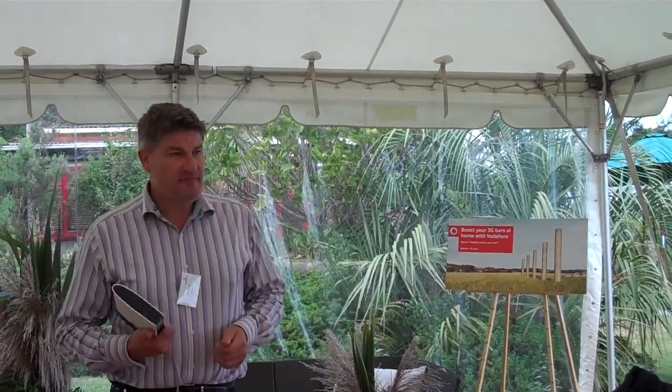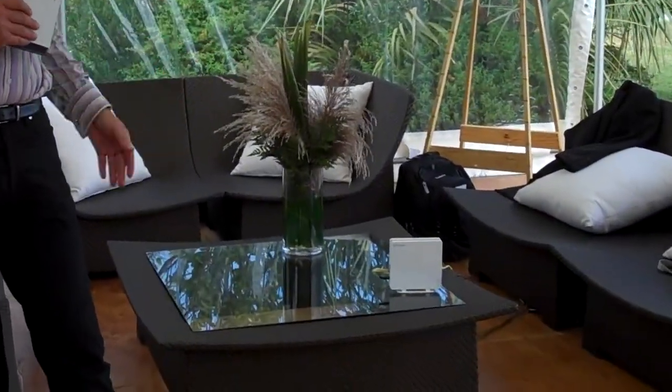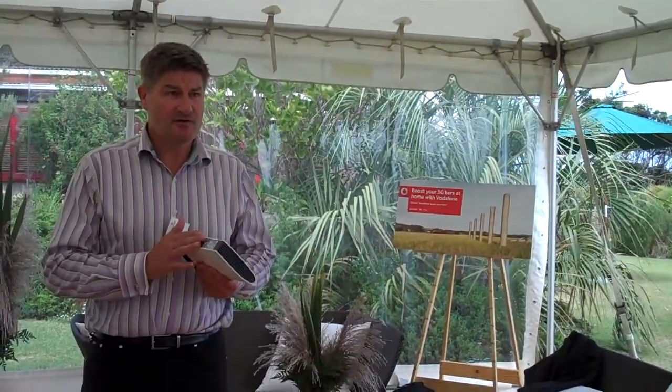These have been launched on the web today — this is our above-the-line launch. The price for the consumer version is going to be $399, although for the next month through the 15th of March we're going to have it for $349. We're also going to be selling it at an introductory price of $99. The Enterprise version is $899. The difference between the two is power — the Enterprise will go for double the range, up to around 40 metres, while the consumer version covers around 20 metres. Also, the consumer version supports four concurrent calls and the Enterprise can handle eight concurrent calls.